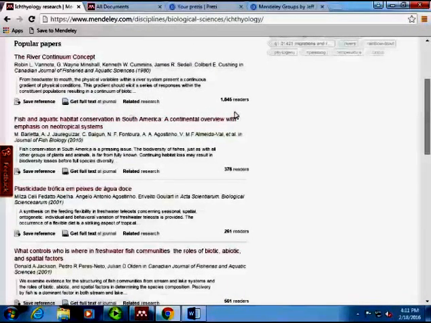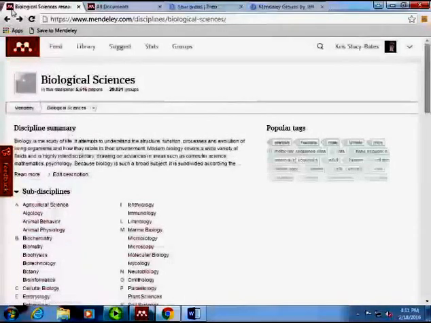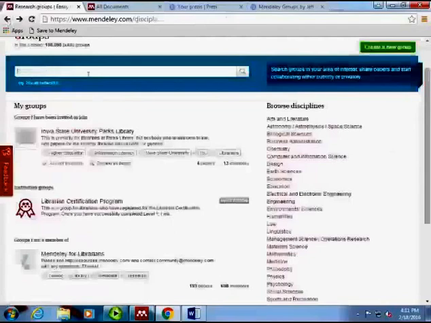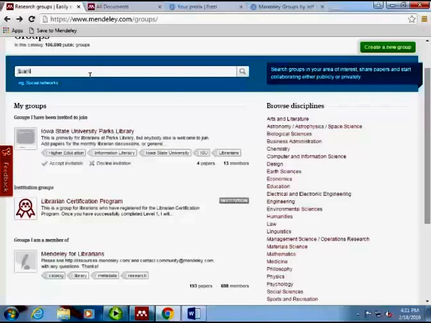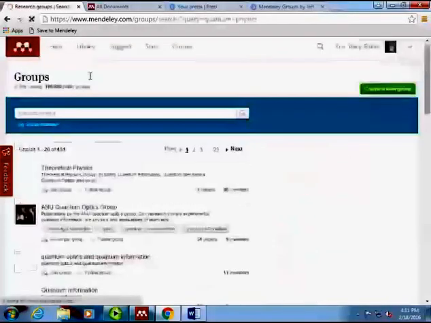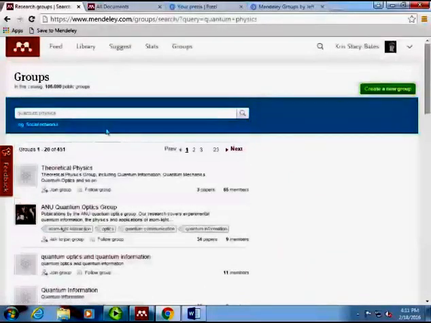I have no idea why somebody would say, no, we don't want you in, but I don't know. Maybe they will. If it just says join group, that means it's an open group and anybody can join it. You just click on it and boom, you're in. And if you just want to follow it, you just click on follow the group and you'll get that stuff. Anytime anybody posts anything, it will show up in your feed, which is available on the web version of Mendeley. And here's the things that people have posted recently.